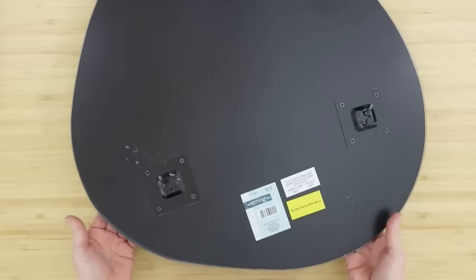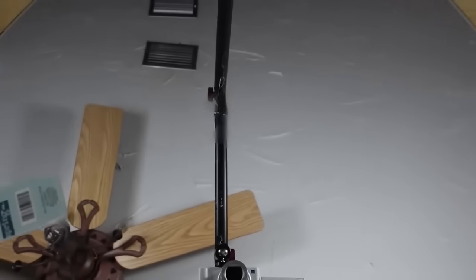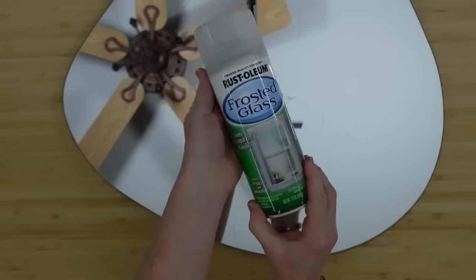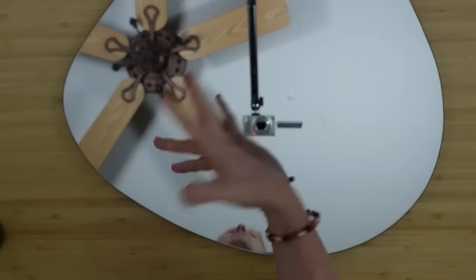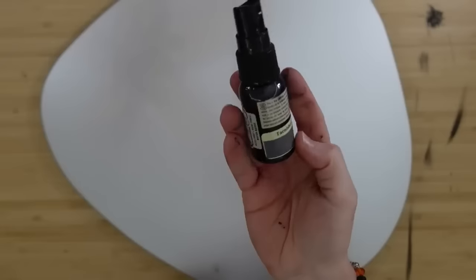I got a mirror for $15 at Hobby Lobby because I did not have one available. It was on clearance. It's a weird, wonky looking egg shape. I'm gonna take it, clean it, and then I'm gonna spray it with 3 coats of this, and I'm praying this works because I have never done this process before. And look at it. It looks nice and spooky and foggy.